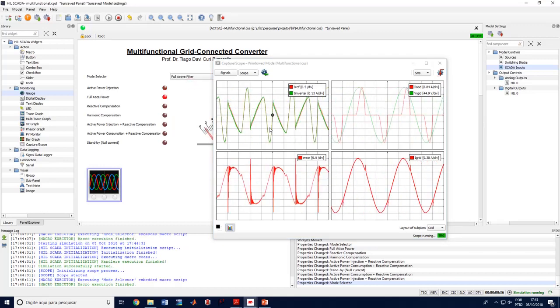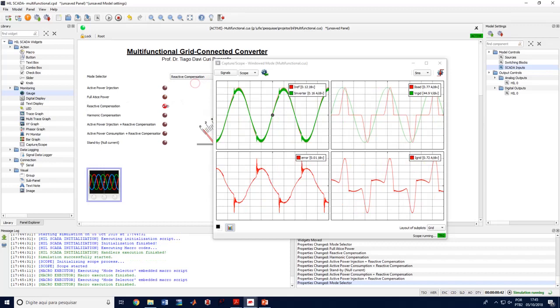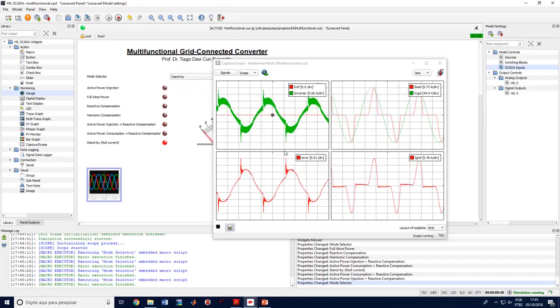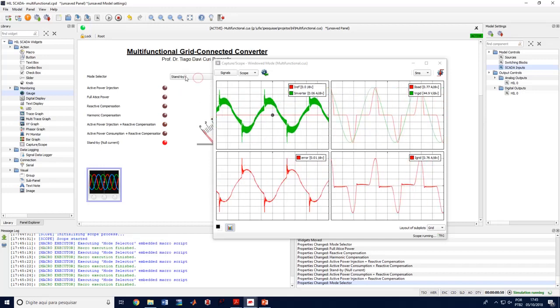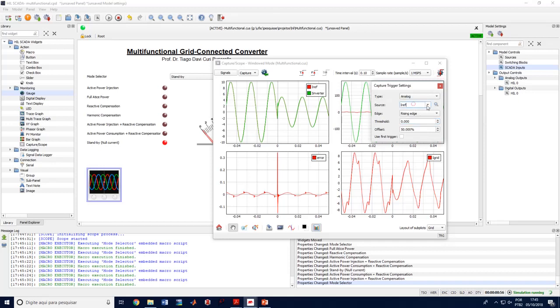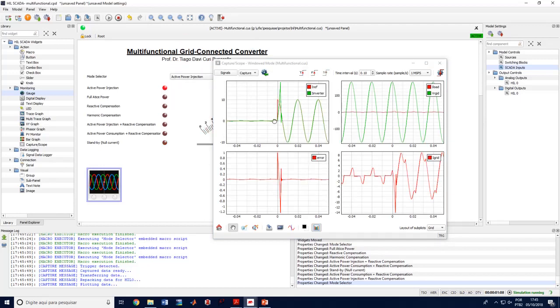I can choose among the modes, and I can see here how the current goes for each one, and also an indicator for these modes. So I have here standby, and this current is also negligible, and I can make some triggers here. I will use the error signal, for instance 0.2, just to check how it changes from, for instance, standby to active power injection. So I can see here the current is actually null before I change it. And then I can see how the controller makes the output current follow its reference.